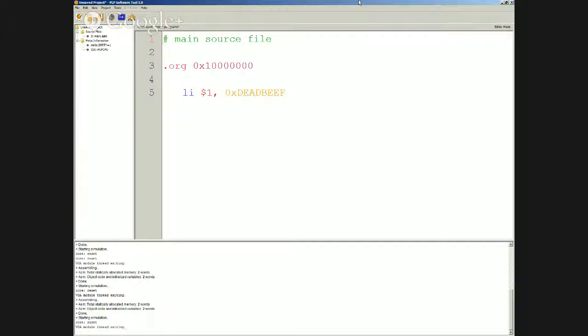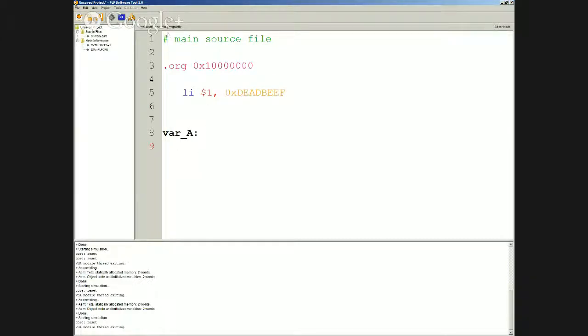Let's say we want to have variable A, right? So you can do something like this. Then I want variable A in here. So where is this variable located? It's right after this instruction. So this instruction will be at ORG 0x100000 all zeros. This will be placed after that. 8 bytes after that, because this is 2 instructions, right?